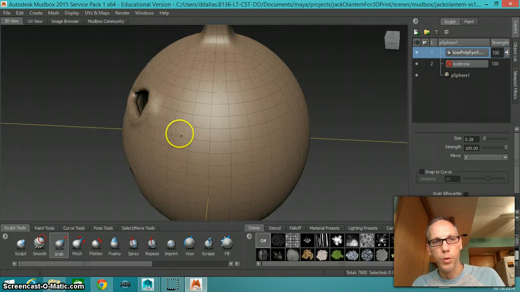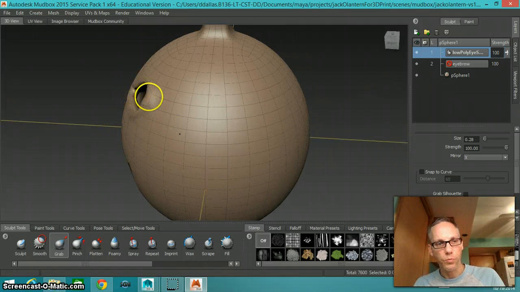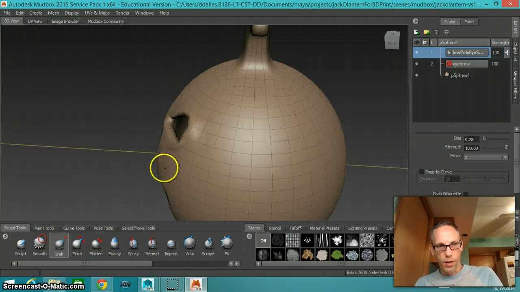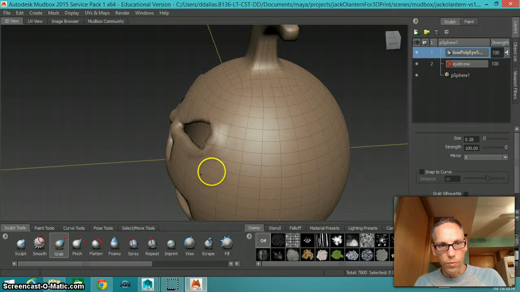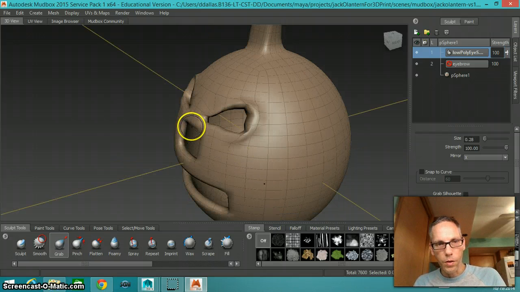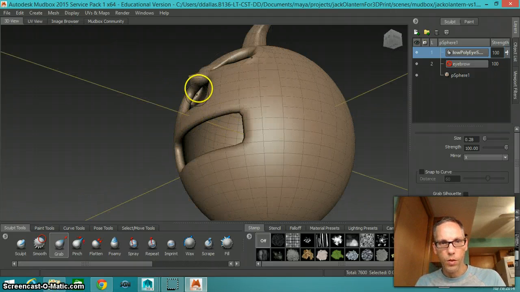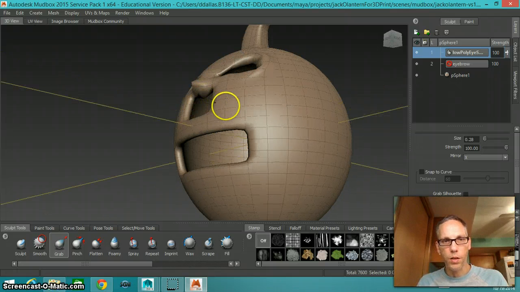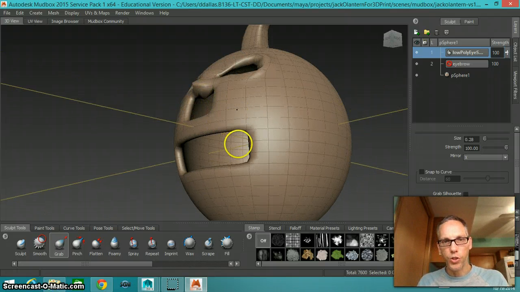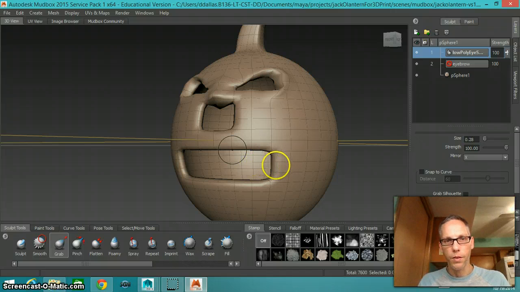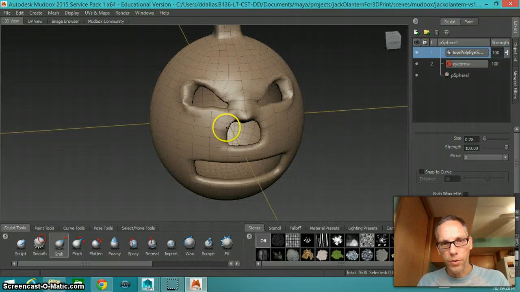And so what I can do is I can push and pull this geometry around, and I want to pull out the nose a little bit. So I'm going to move it at a different angle. Undo that and pull it out right here. And I can pull it out right here and here. So if I want to bring that nose out, down a little, I can. Bring some of this down. Now of course this is going to be completely up to you what the actual shape of your character is going to look like. But you want to have some kind of facial features for him.